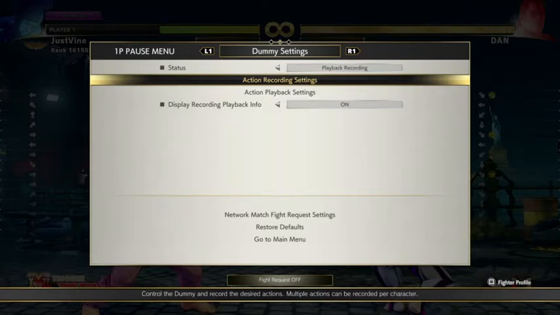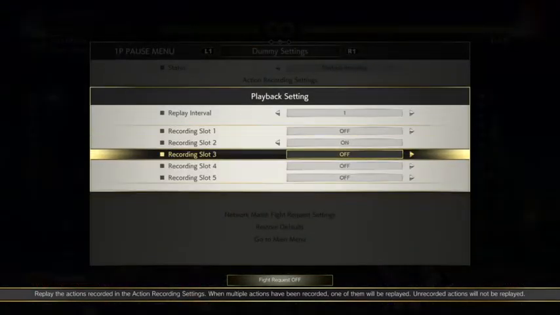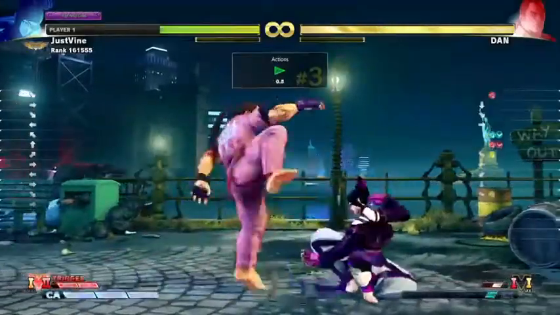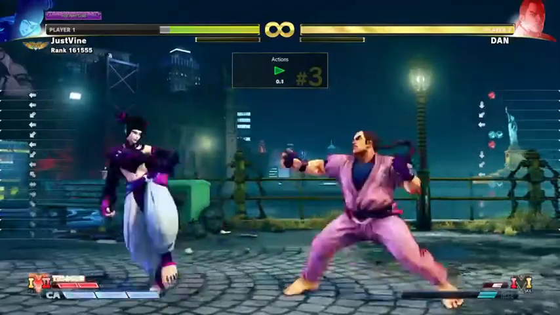So the purpose in this case is just to set up a quarter circle back motion to allow for a lot of other things to work later, and to have that down forward medium punch sometimes to assist in uppercuts. Action 3 is also relatively simple, but it does involve once again holding a button.